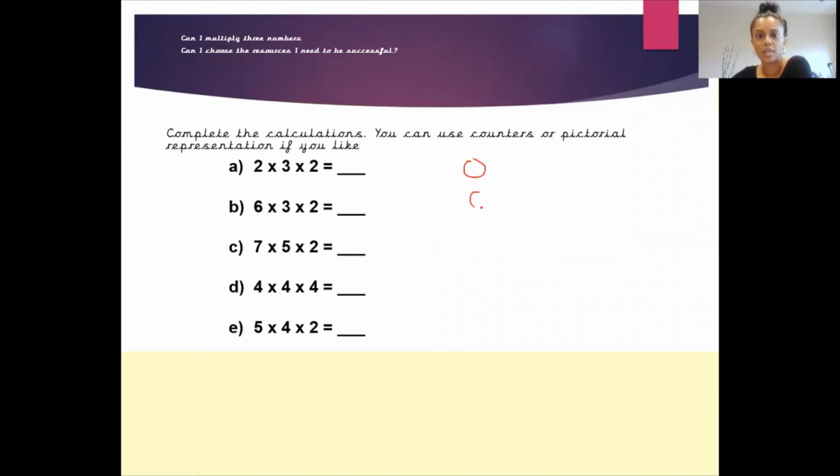So I'll have 3 going down. And I would have 2 of these. So I've got 3 going down, which shows this 3. I have 2 going across. And how many times do I have these arrays? I have the arrays twice, so I'm going to do it 2 times.